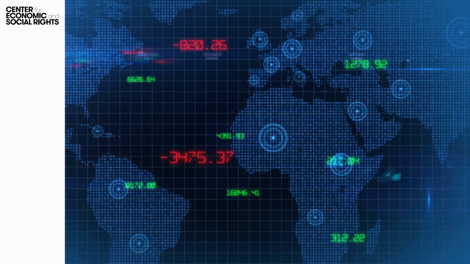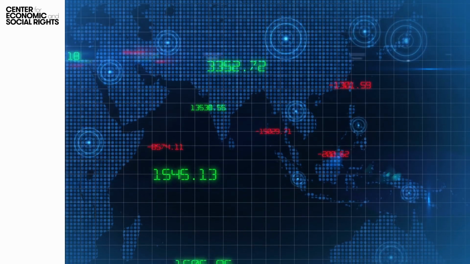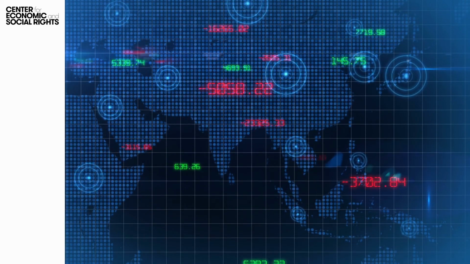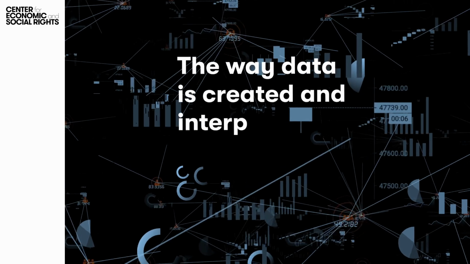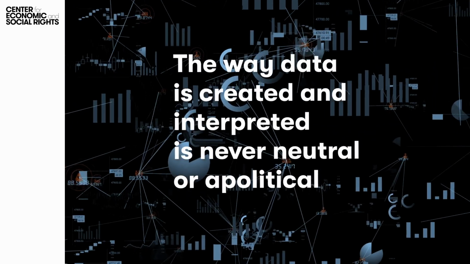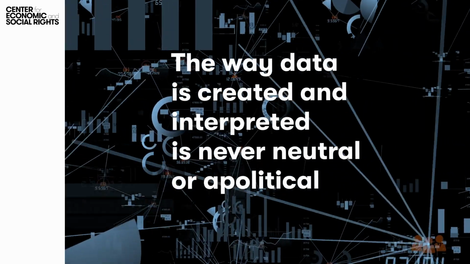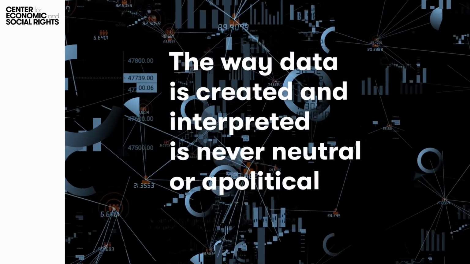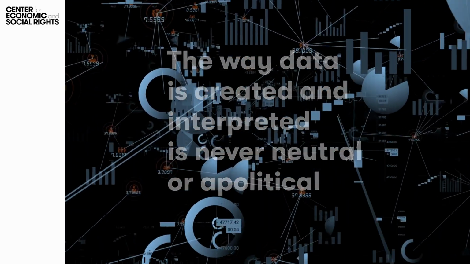The amount of secondary data is growing exponentially. So, there are both practical and political reasons for us to use it in our research. But it's important to remember that the way the data is created and interpreted is never neutral or apolitical. For this reason, this note offers some ways for us as activists to be able to critically read secondary data in order to make strategic use of it.